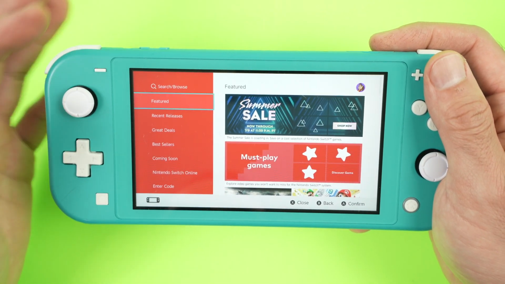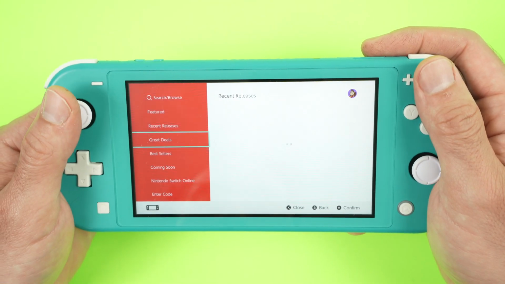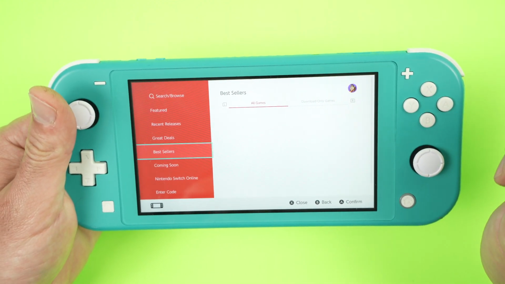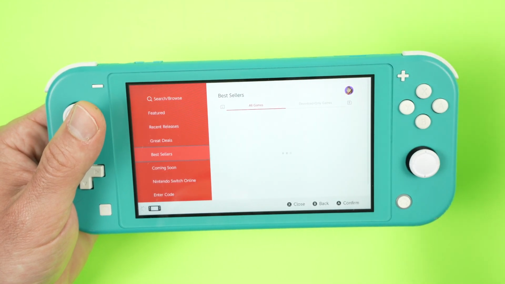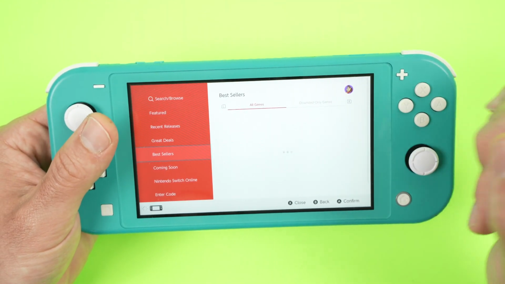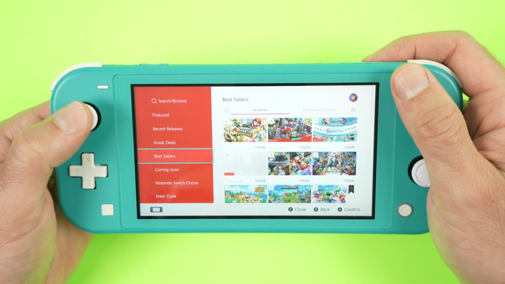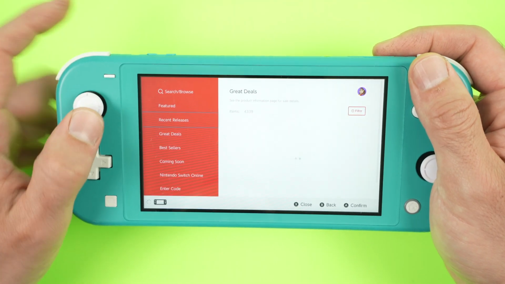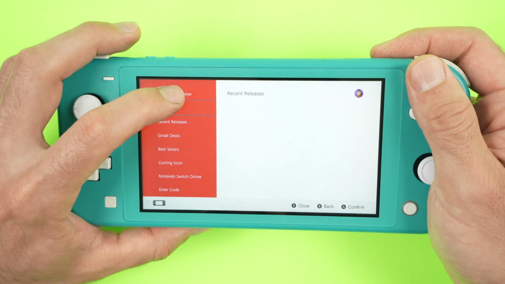So once you're over here, this is where the fun begins. You'll be able to search through all the apps and games available for your Switch. On the left side you have all the categories, and just a simple trick. Obviously there's many games, and most games cost money, but there's also a section with free stuff. And to get there, there's a small trick. So these are the paid stuff, but to get the free stuff you need to go up where you see search and browse. Click on this.